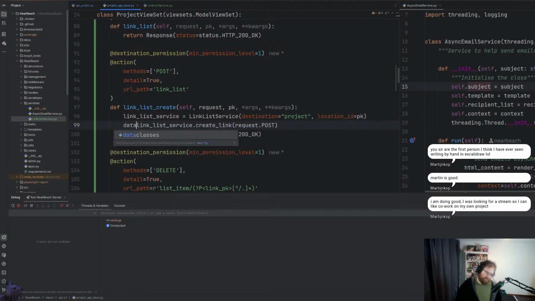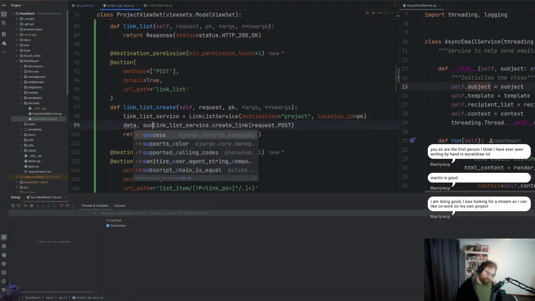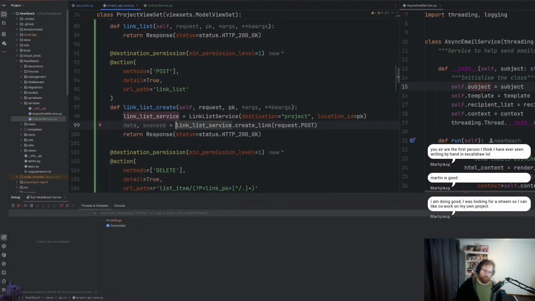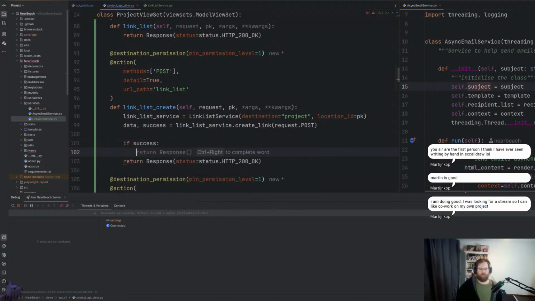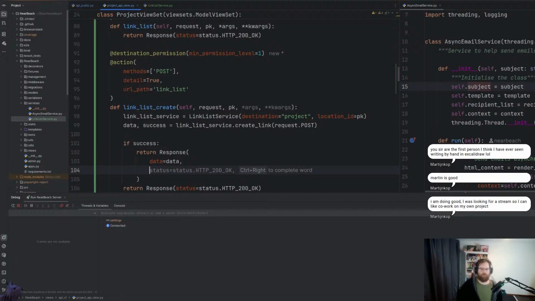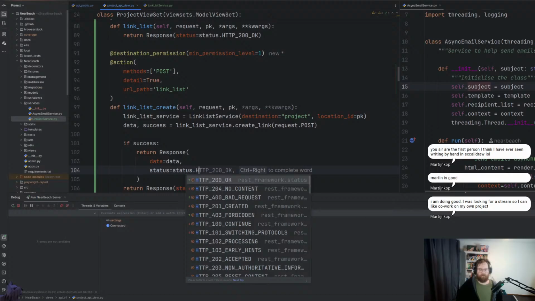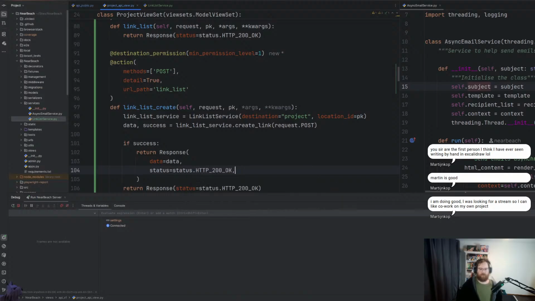We want the data, and we want the success, like that. If success, return response. We'll have data equals data. And then we'll have the status equals status.HTTP_201_CREATED.